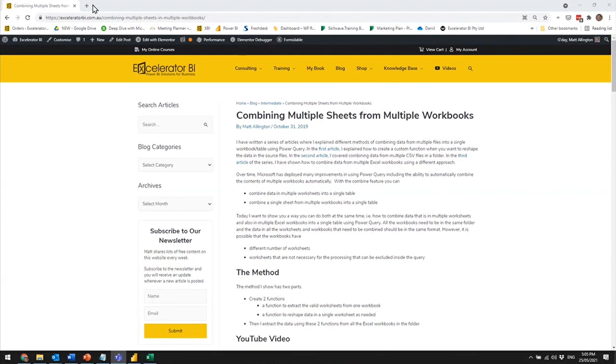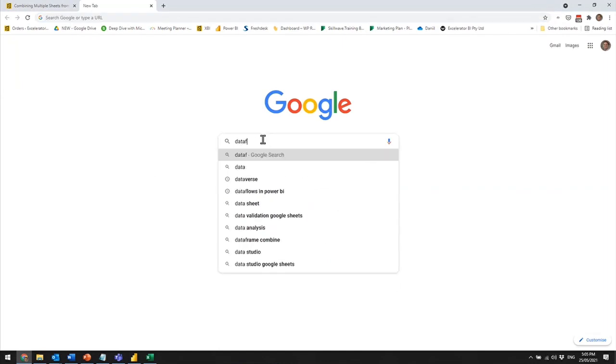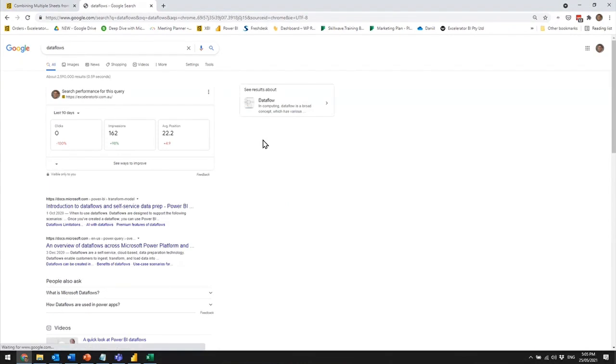Now, I don't know how much you know about data flows, but data flows, one word, lowercase, basically is Power Query in the cloud. And one of the good things about data flows for the use case that you just described is that you can build a data flow that connects to your SQL data source. You can decide which columns come in and which columns don't come in, and then expose that to your end users. So you don't have to give them basically read access to the underlying SQL tables. You can do that through data flows and just present it as a table.